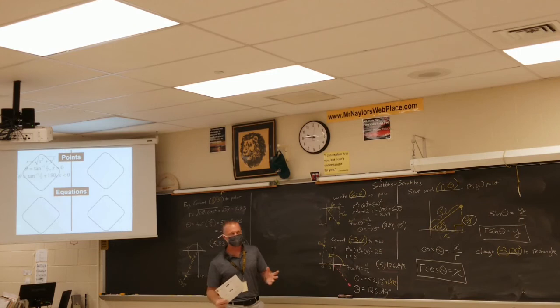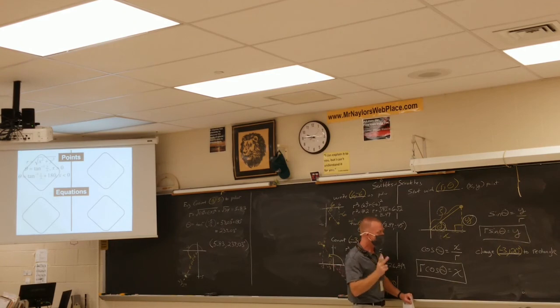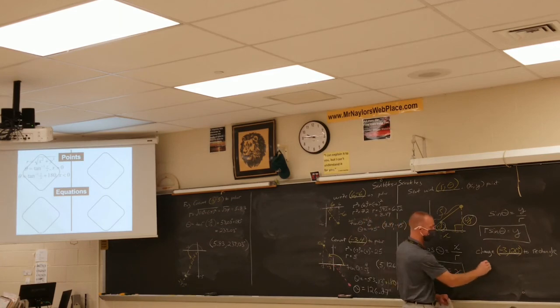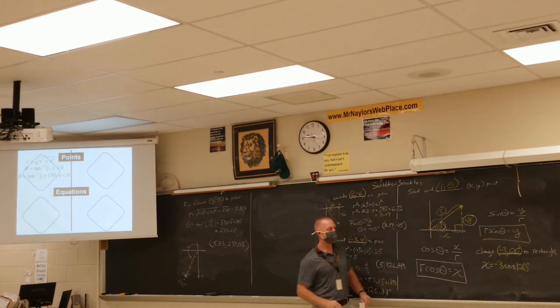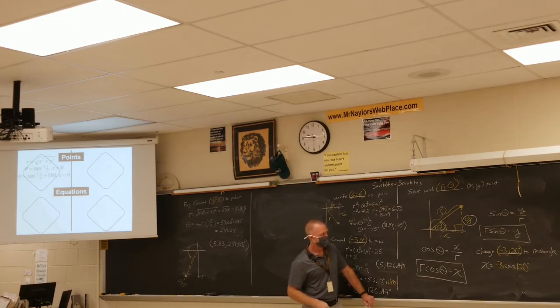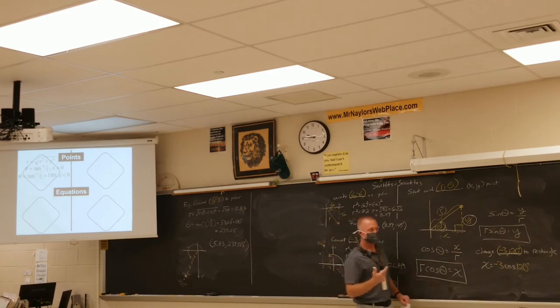And we'll do it together because I want you to realize that this is actually a little easier than what we just got done doing on the other side. The reason it's easier is because we've got a handy-dandy formula. It says that x equals r cosine of theta, where r is -3 and theta is 120. That ends up being just a little calculator computation. I encourage you to check it out, just make sure that it's working. You're just going to take -3 times the cosine of 120. It should come out to 1.5.